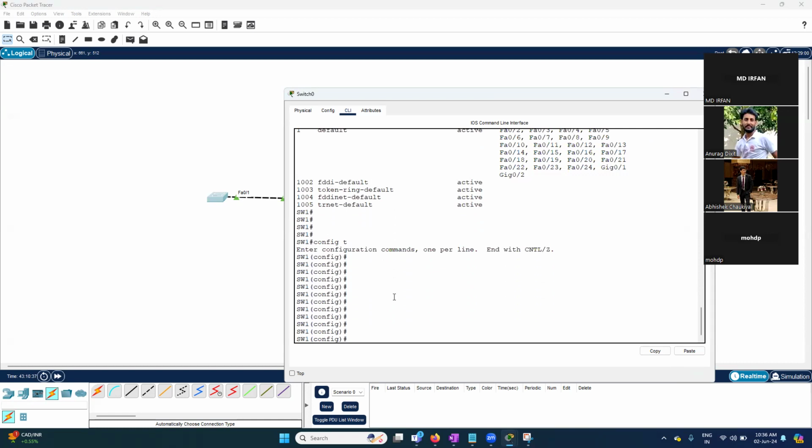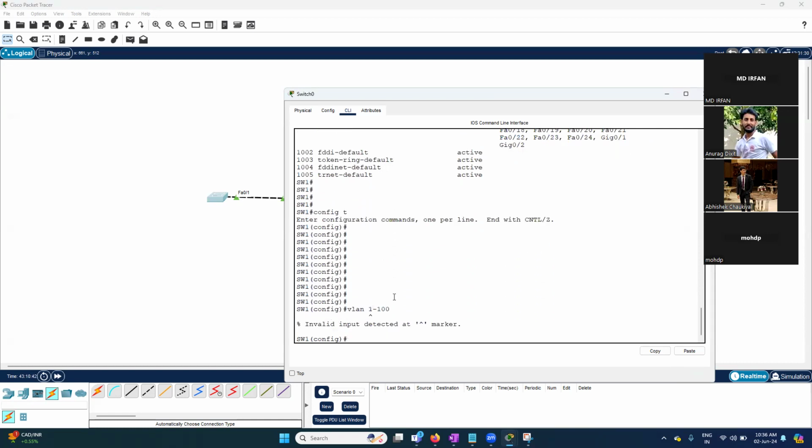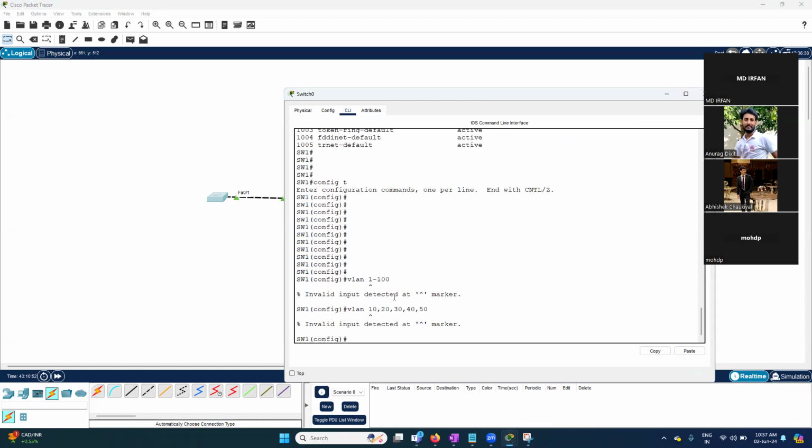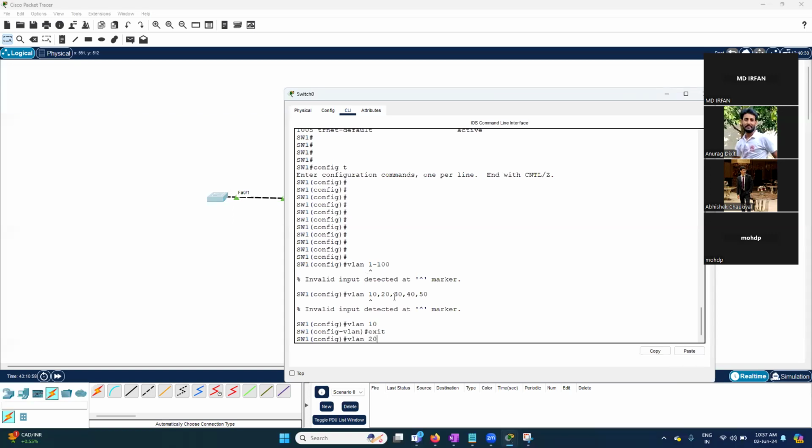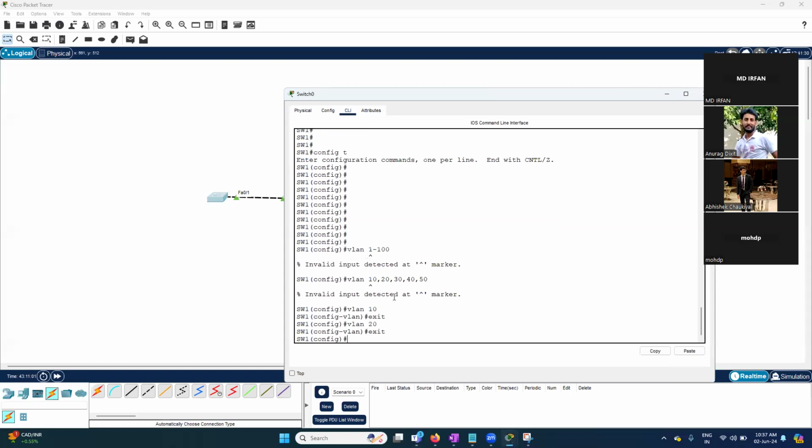You can see here, VLAN 1 to 100, simple. Oh, this command is not taking. Just configure 10, 20, 30, 40, 50, five VLANs. This also is not taking. VLAN 10, exit. VLAN 20, exit.